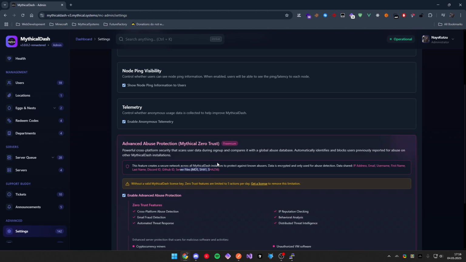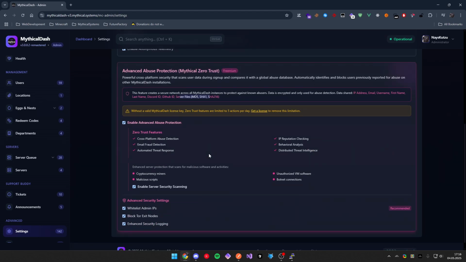Then we also have anti-fraud detection. Those are for people that try to fraud you, and it will block actions, pretty much everything. We also have rate limiting, which will prevent users from bombing your system, API endpoints, or just spamming, so they won't DDoS you. And email fraud detection, and it also has a little bit of AI, but those features are not implemented yet, not even on our side. Again, our side is public too, and your side is public too. MythicalID is a public project, so you can, of course, contribute to it or see how it works.